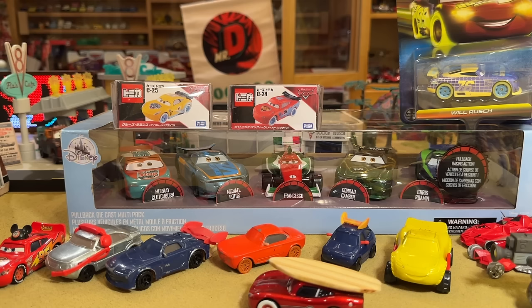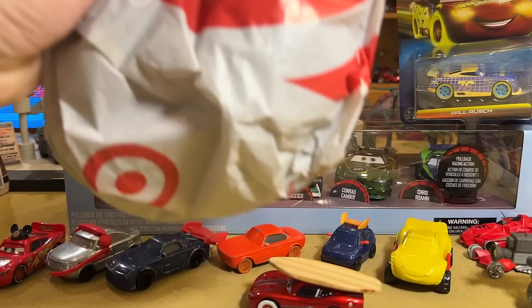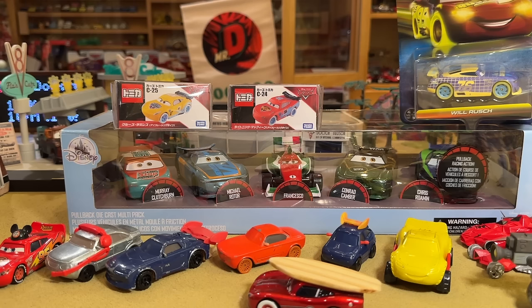Let's get into some of my more in-store finds from my Arizona trip. I haven't looked at these since I packed them — they went on a plane, through security, through everything. TSA probably diddled with them and all that. Hopefully they're still in good condition. The only thing I planned on opening was that Glow Racers Will Rush. Fingers crossed everything is good — I triple-bagged it and tried my best to give them a bunch of protection. When I came back from Arizona last year in 2023, some of it did get damaged, so I tried to be prepared this time.